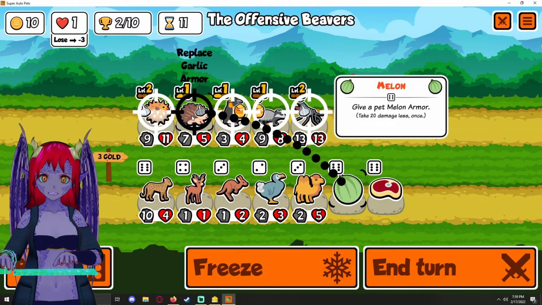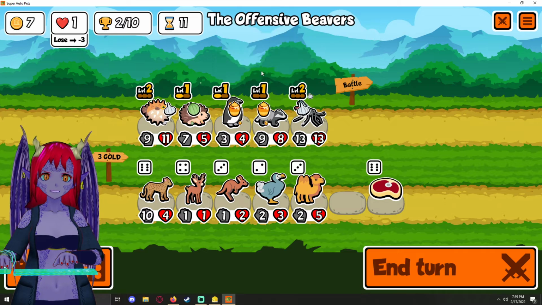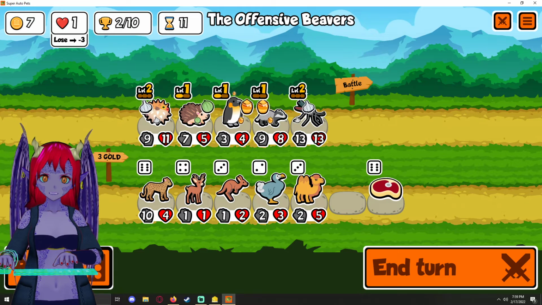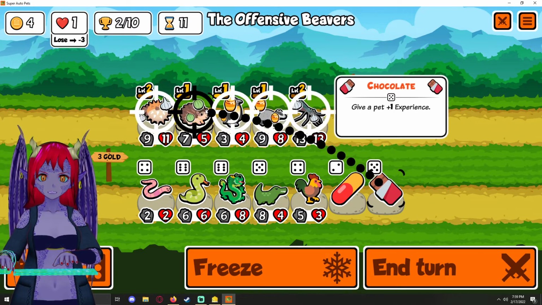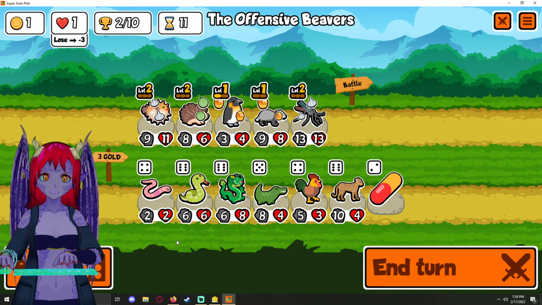What else could we do? I could give melon armor to the hedgehog so that if it does get hit by the badger, it's not immediately ruined by it. And then our badger... No. I need those upgrades. I need upgrades. Give me chocolate. Give me something. Holy shit. Okay. Now our hedgehog can start leveling up from the penguin.